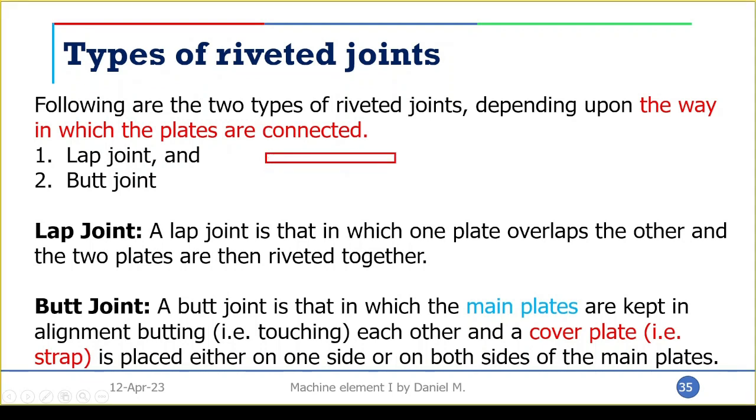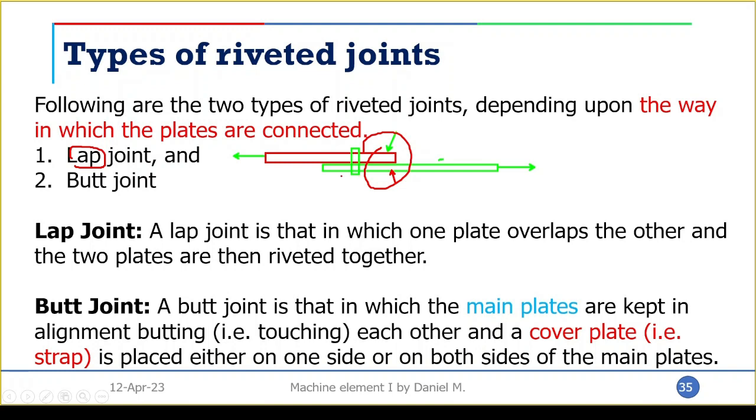If you consider one plate and there is another plate to be joined like that, of course there is some kind of tensile force. That's why we are joining using rivets. If there is a rivet in between like that, depending on the placement of the two main plates, this plate here is placed over this plate. They are overlapping. After overlapping them, only then we insert our rivet. So that's why we call it lap joint. They are lapping or overlapping over one another.